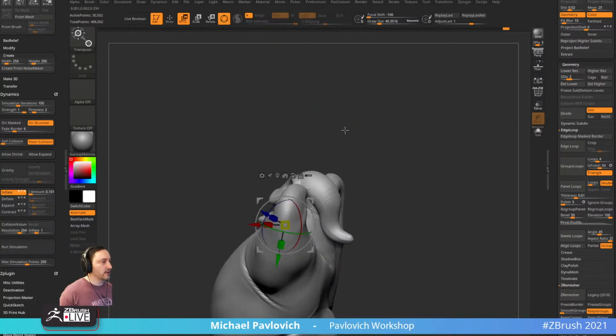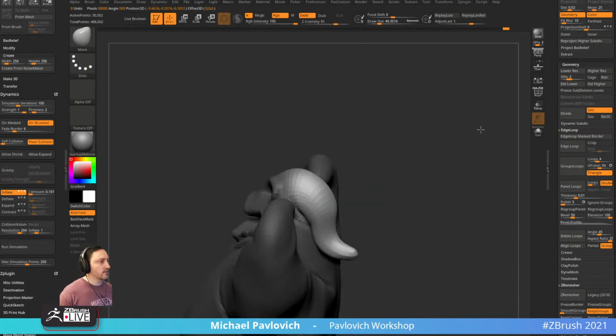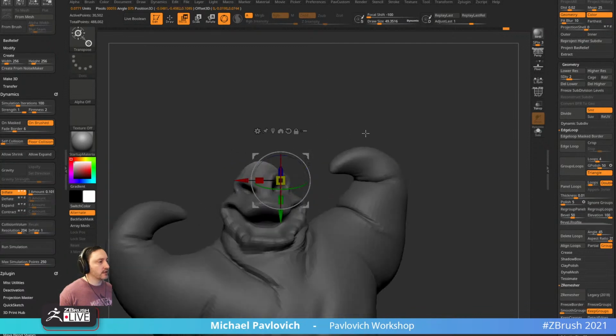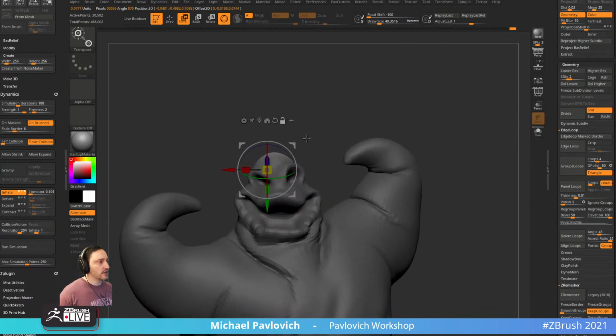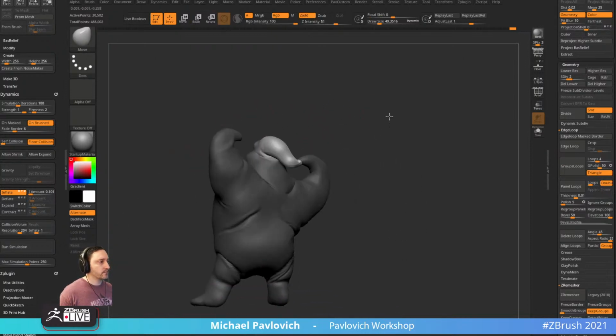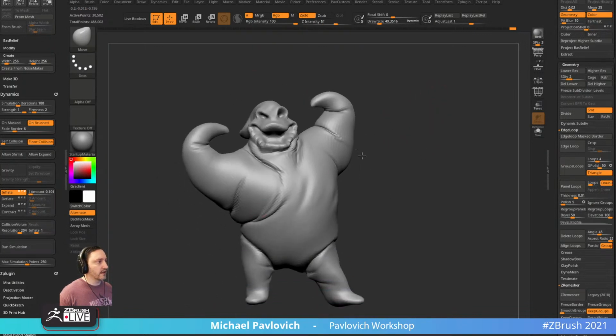You can maybe swing this to the left or to the right, so control drag over, control tap to make that a little bit softer transition, and then we'll say yeah, that just breaks that up a little bit more.